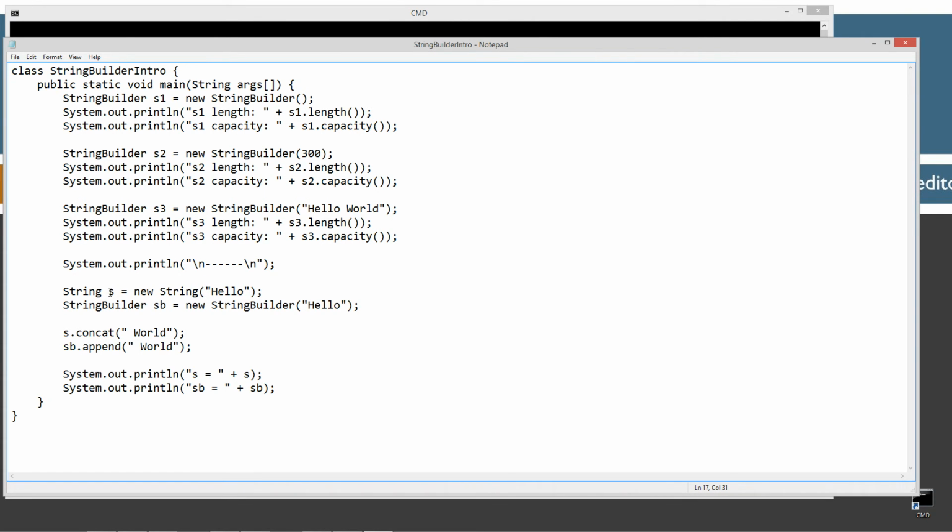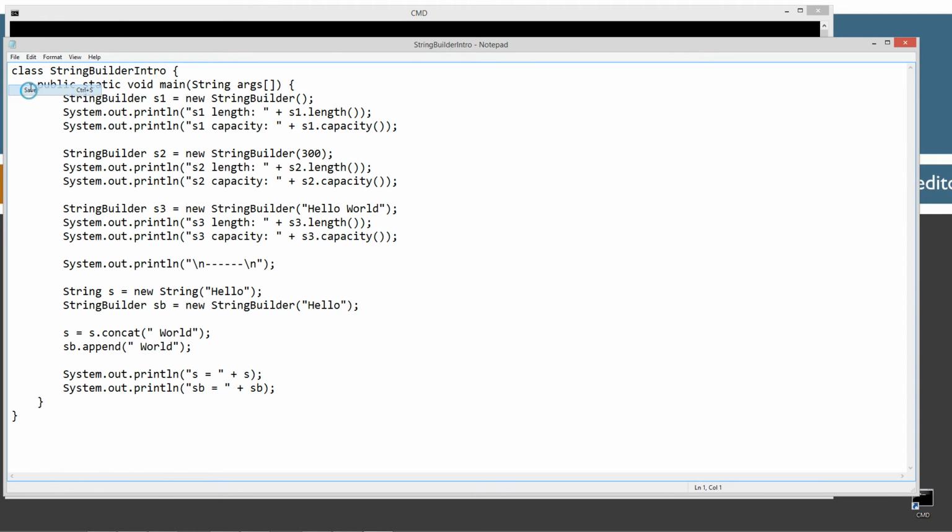The only way to change what s will display is to reassign it using the equals operator. Even though we said s.concat, that would have returned hello world, but it doesn't change the original one. The only way to do that would be, for example, s equals s.concat.